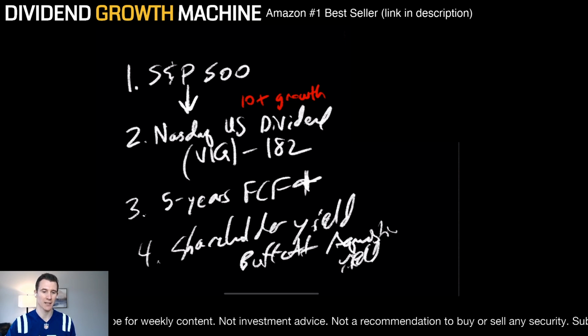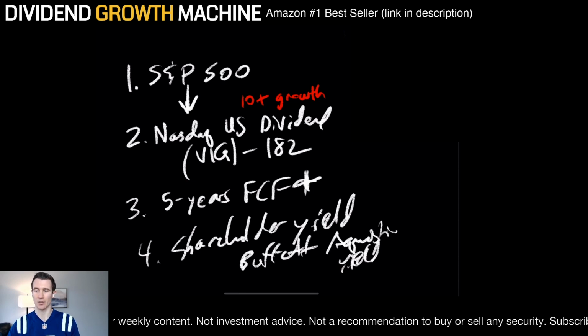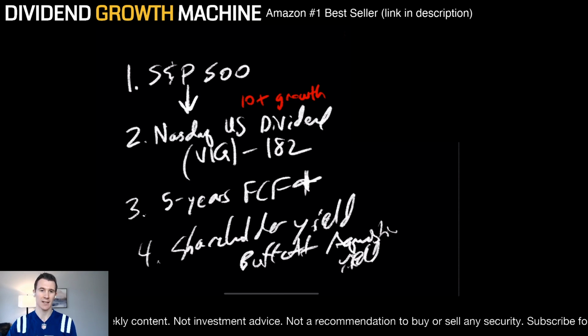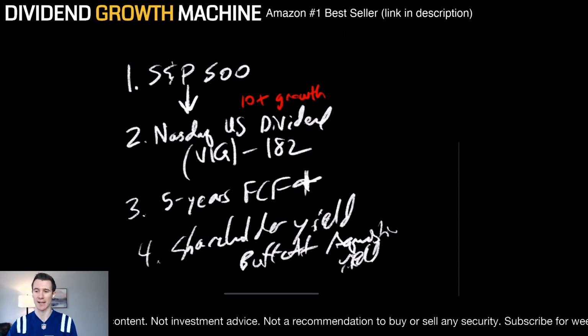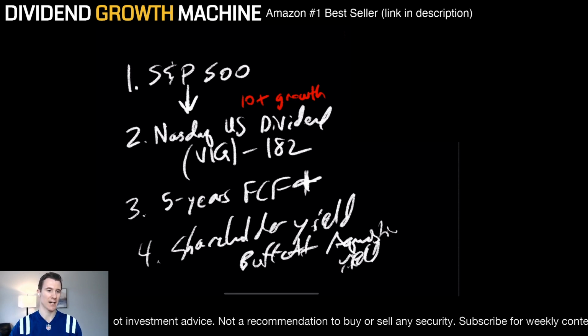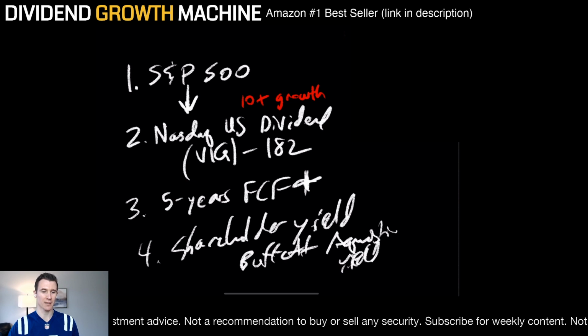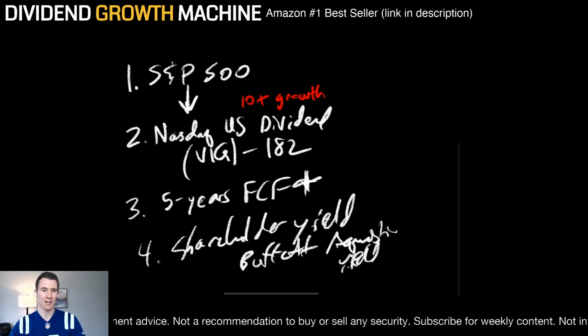24th overall pick, Saints select Jack Henry and Associates. This is another one that works with banks and credit unions, kind of in the back office type, processing systems, things like that. So really nice little company here. Not a lot of people know about it. Major concern again here is this PE ratio is a little high, so make sure you do your valuation work on this one.